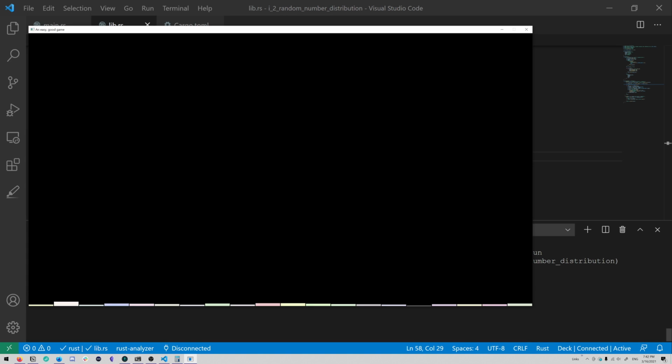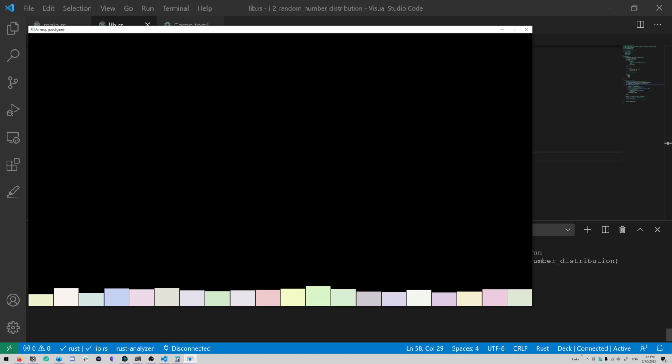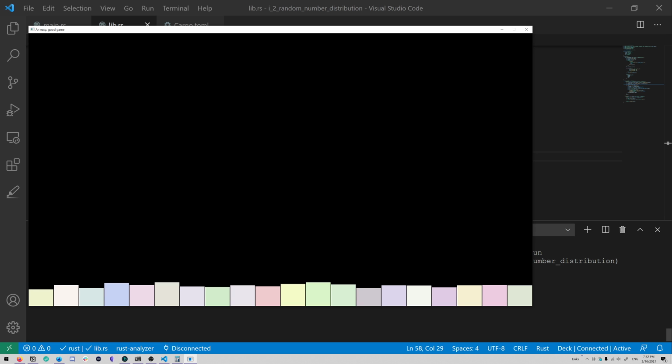And here's our random assortment of numbers. We can see them coming in exactly like we saw on a website. It is a fairly good distribution across. And every time we run this, it will be random, and we will have no idea which one actually finishes with the most. But that is the random distribution example from Nature of Code.